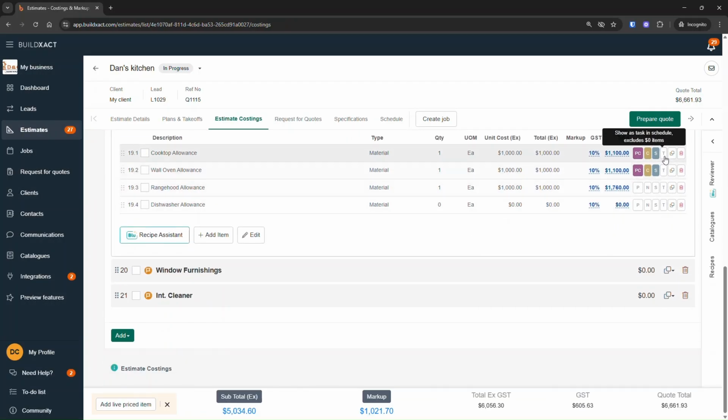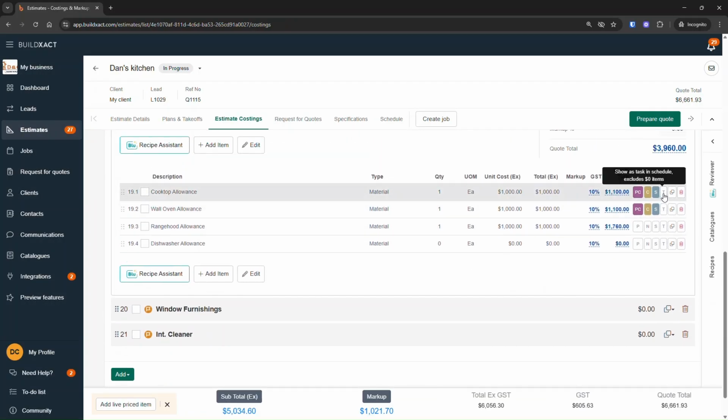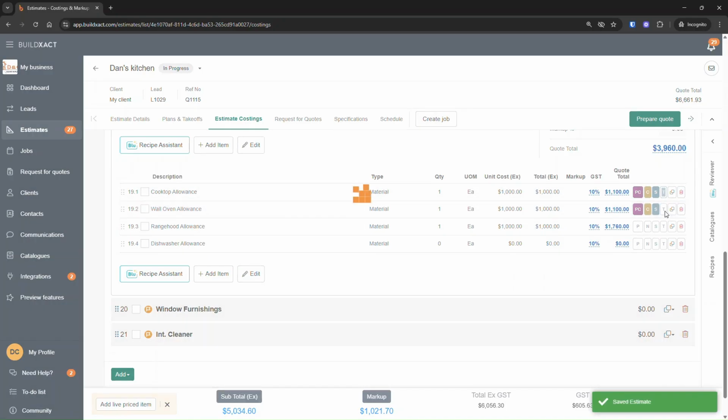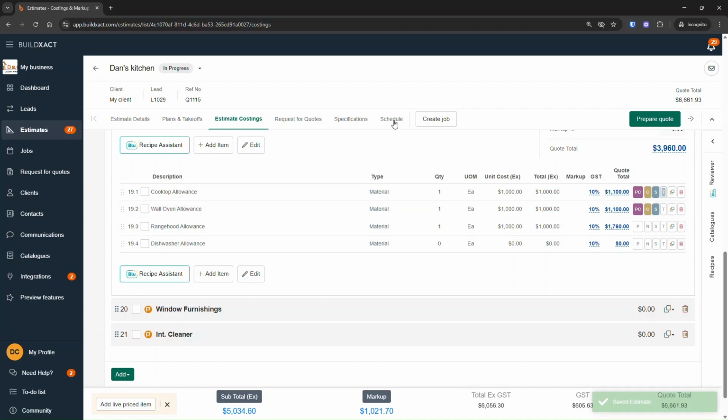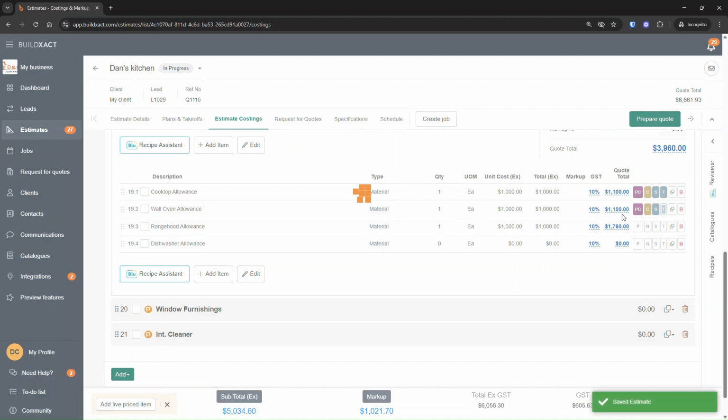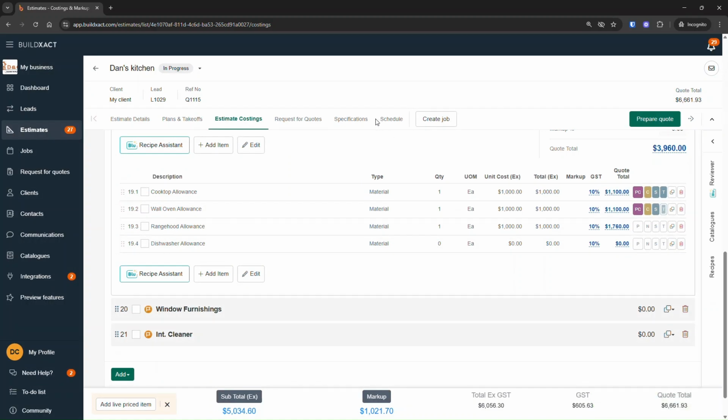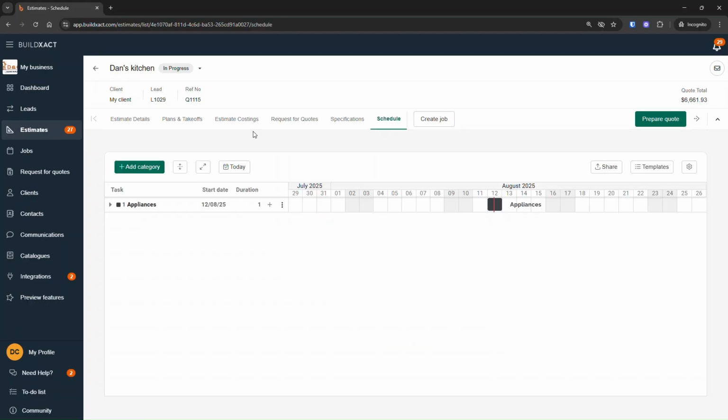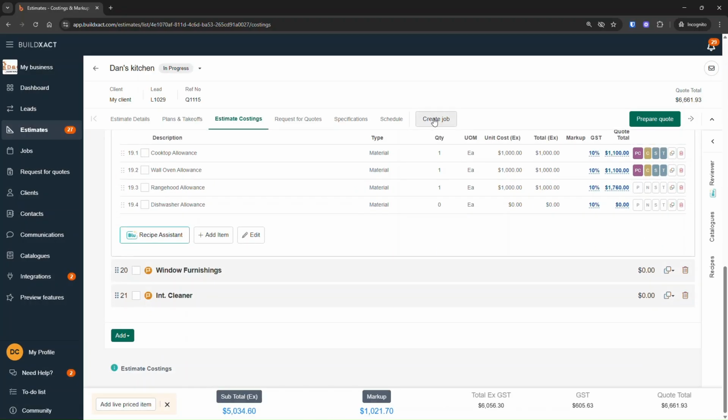And last button here, timeline. T for time refers to the schedules. What we're doing here is saying, hey, when I start using these schedules, which items do I want there? A quick note that there are 2 schedules. One is in the estimate phase in here, and this is really good if you're going to just prepare a schedule for the client with your proposal. There is also a schedule in the job section, which is much more about keeping stuff on track and assigning tasks. There's a separate video for each of those schedule areas.